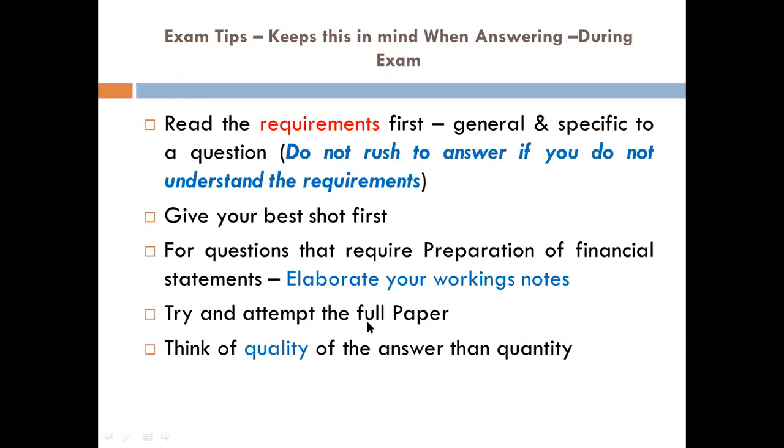And again, this is very important. There are people who have maybe 3 questions to attempt, and they only attempt 1. When you attempt 1, probably you have failed already. So attempt the full paper as it is required. Of course, I'm not saying attempt what is not required. If they ask you to attempt 2 out of 3, attempt those 2, but make sure you have attempted 2, not 1, because the more questions you attempt, the higher the chance. And of course, don't refuse to attempt a question because you didn't study it.